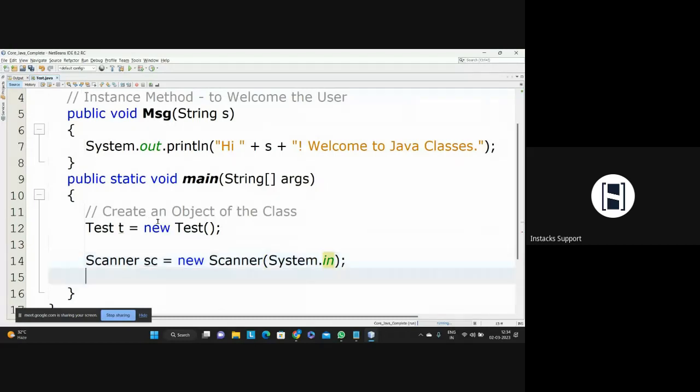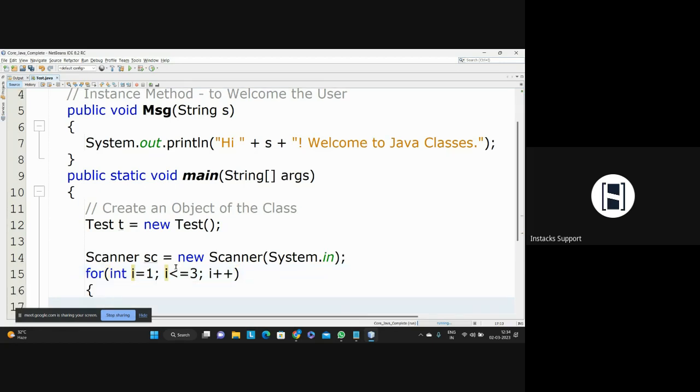Then see how I'm going to call the function. Inside this, I am creating a loop. Okay, I have created a loop.